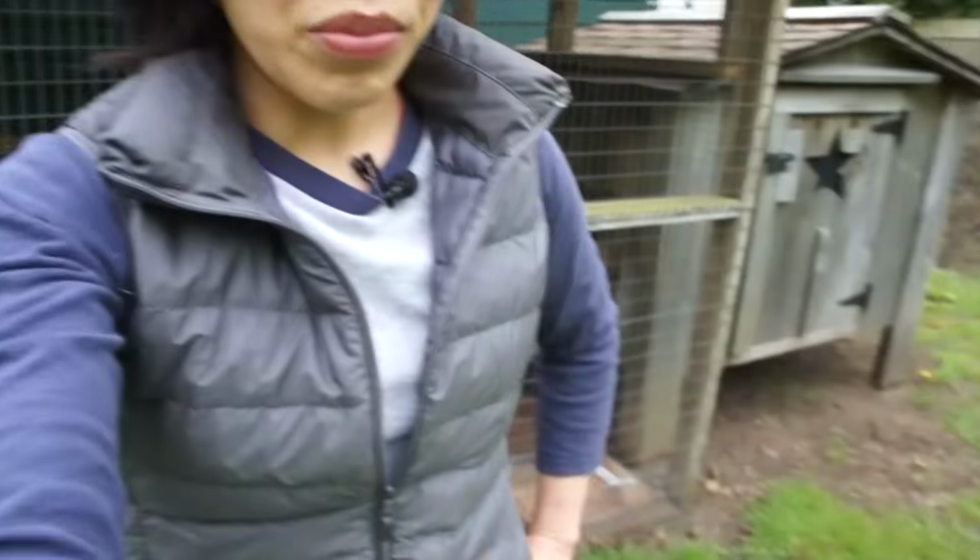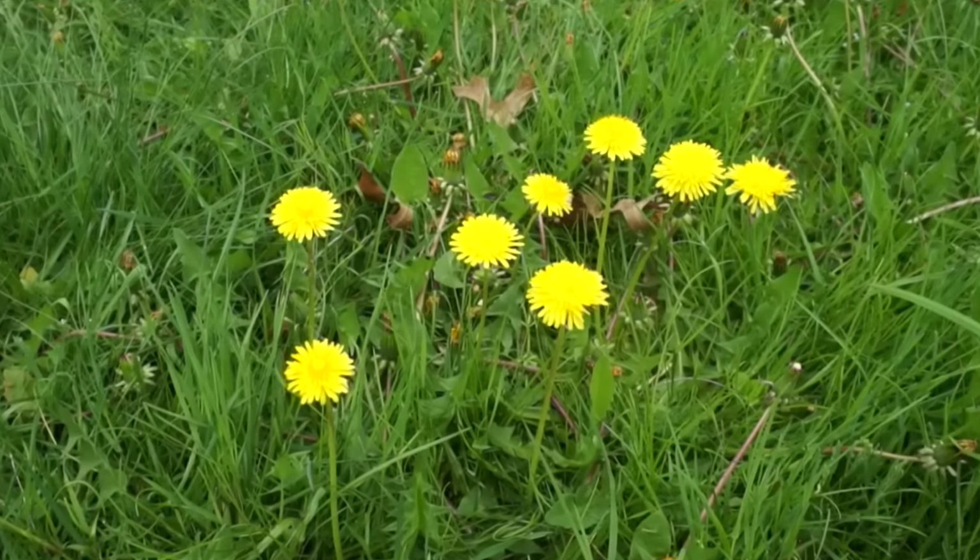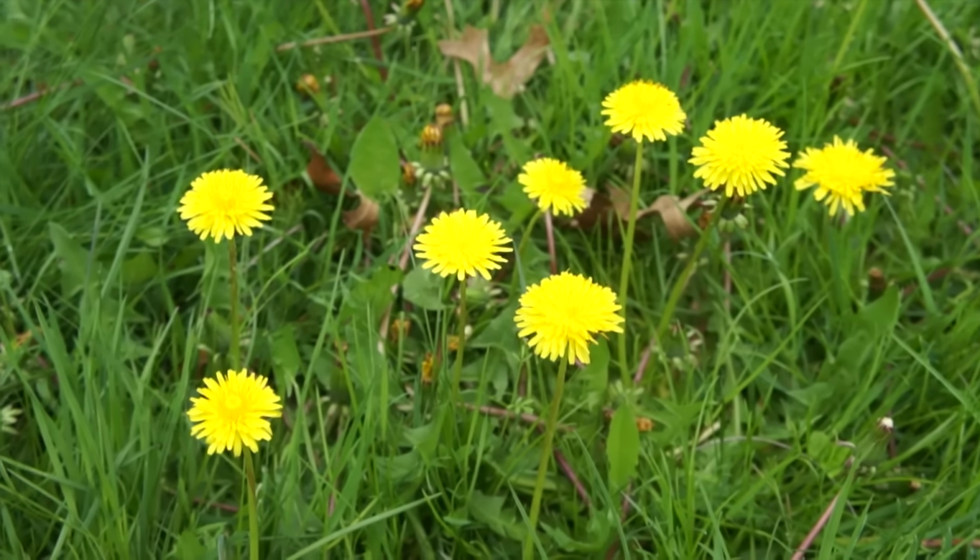It's also worth noting that dandelions were actually considered an important green. They were planted instead of like planting grass. It's just until recent times that they've been labeled the scourge of the suburban lawn, which isn't really true. They're lovely. They're a beautiful flower. They're actually related to sunflowers and they're lovely. Look at those beautiful dandelions.